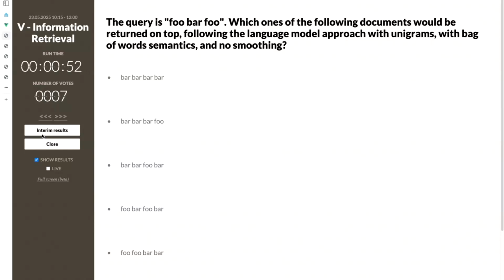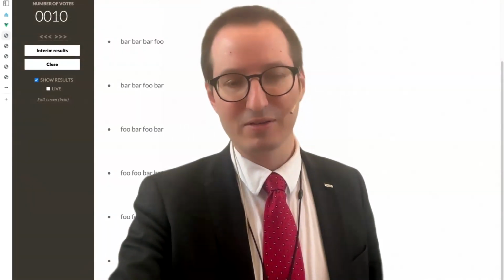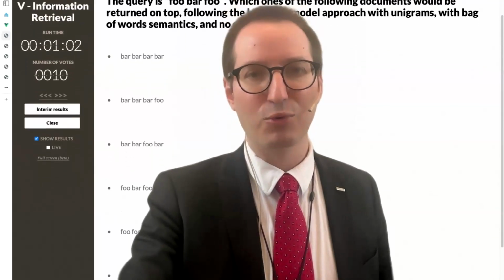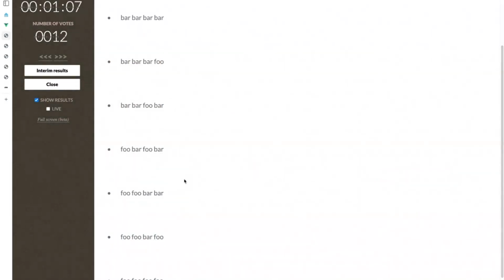So which one is returned on top, or if there are some with the same score, maybe several? The query is foo bar foo, and these are all the documents. Normally, doing it on a concrete example should also activate the brain, to make sense of the formulas and understand the mechanism.